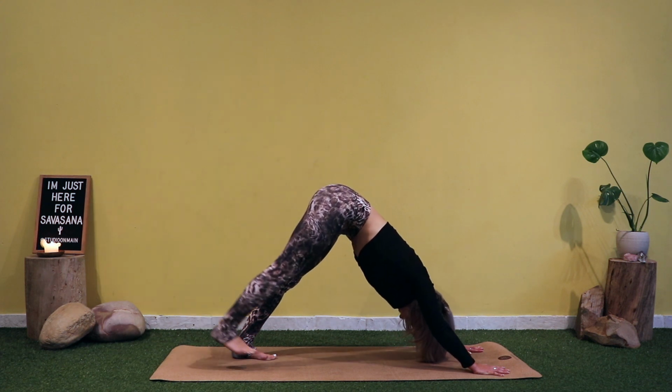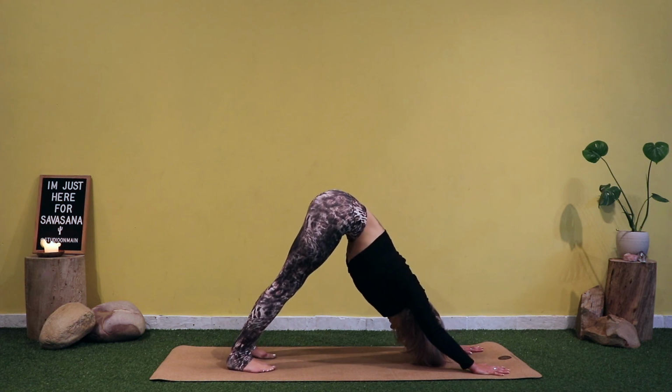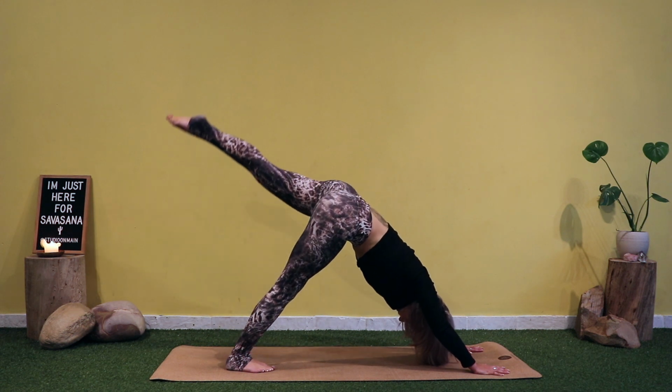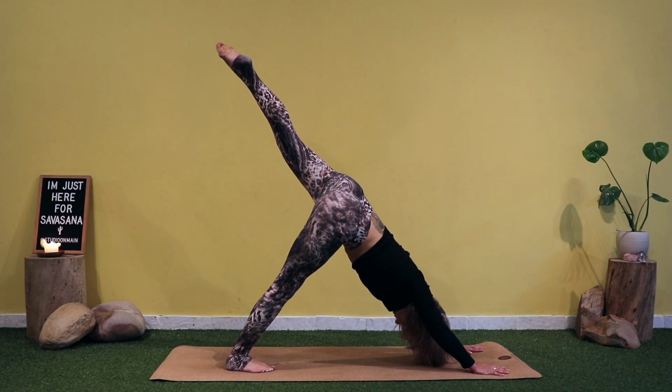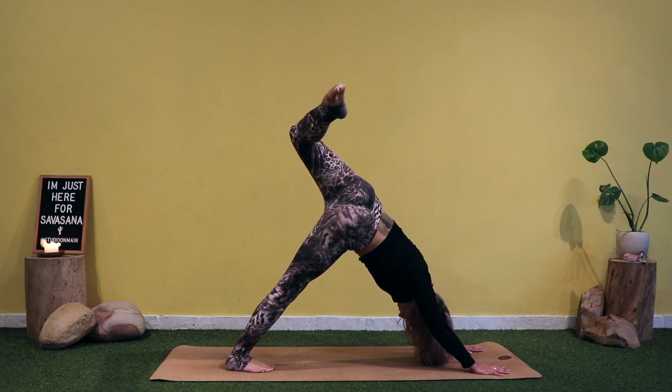Back to your down dog. This time, extending through the left leg. If it feels good, open up the hip by taking the leg across the body. Stay connected with the breath.